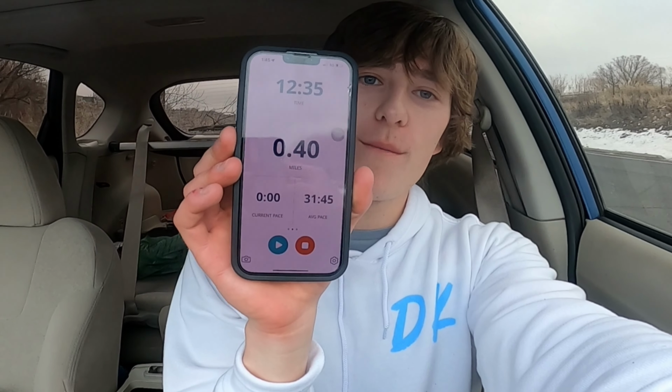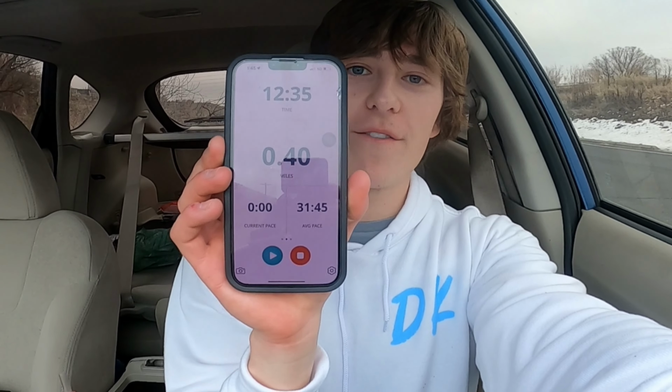So unfortunately, I did not complete the challenge. I lost focus for one touch and I just dumped the ball off the side of the road into the mud down there. So that was a big bummer. But we did make it 0.4 miles. And we had the ball in the air for 12 minutes and 35 seconds. So yeah, that's decent, but we were going for a mile and we didn't even get half of that.